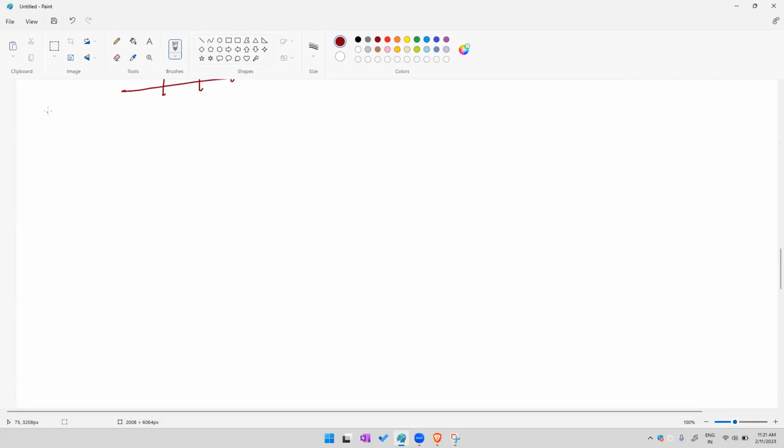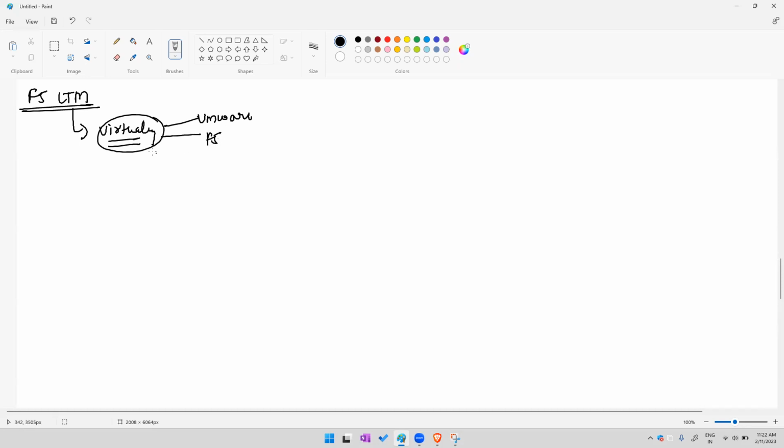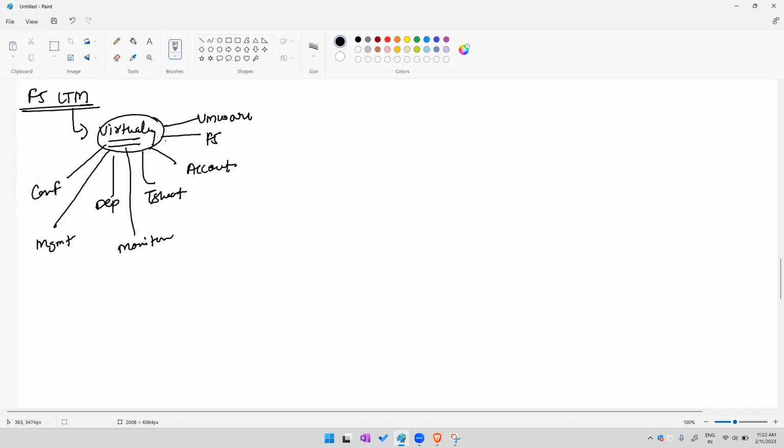Okay. Now one more thing. In F5 LTM, we are doing everything virtually. You need to install VMware and we need to install F5, and then we learn to create an account, and we learn troubleshooting also. Troubleshooting, deployment, configuration tasks, and which one, dear? Management tasks plus monitoring tasks we also discuss, plus how to upgrade and how to take a backup. But only which one, dear? Virtually. Complete virtual tasks we discuss.